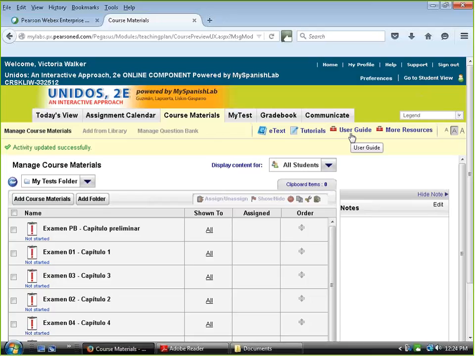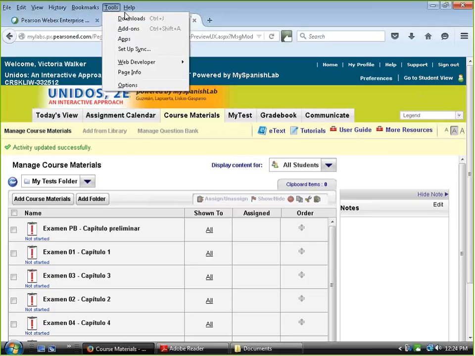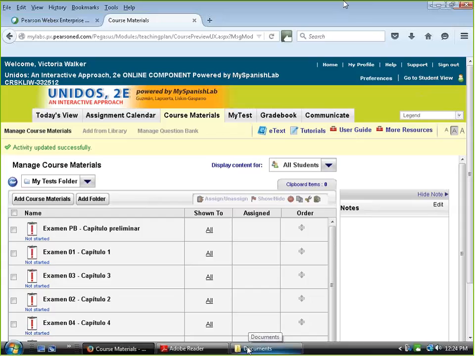All right, so we know how to create that. We've gone over several things. We've learned how to do several things now. I was going to recap the agenda and show you that very quickly, but we've discussed the publisher content, how to edit existing publisher activities, how to annotate the eText, how to add files, pages, and links, how to customize activities such as voice recording, essays, as well as creating online exams.